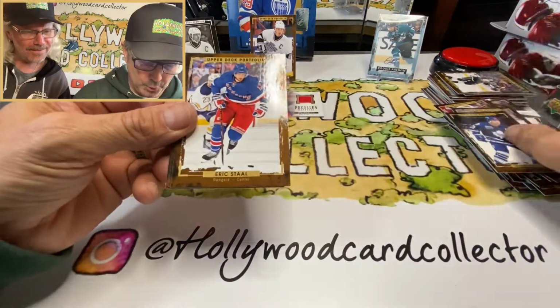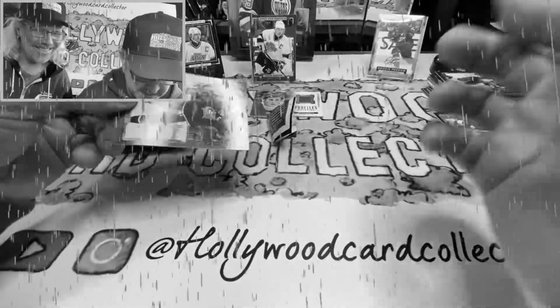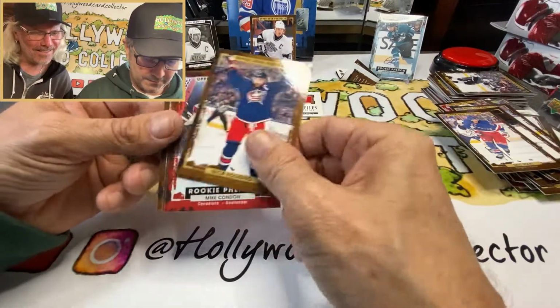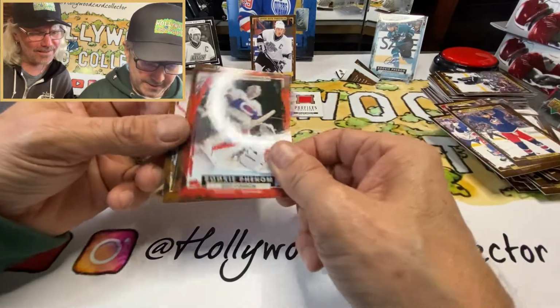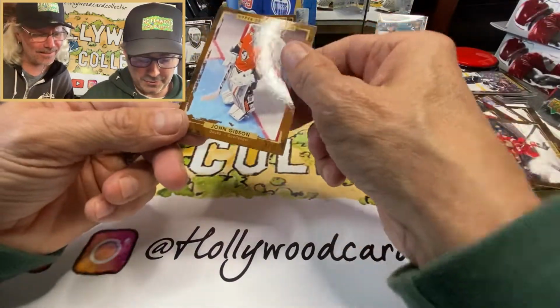Dougie Gilmour. The Gilmour boy. Eric Staal. Perry. That's what we do to Corey Perry in this place here. Let's put him in the Skyline. Corey Perry gets crushed. Hope nobody, you kids out there, wanted that card. I'll send you this card still. It'll just come in different shipping. Foligno. Our rookie, Mike Condon. Monahan. Sean Monahan. Zetterberg, he's retired. John Gibson.